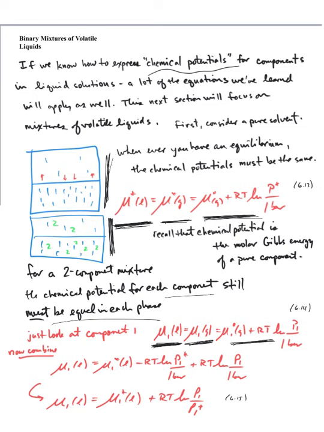Well, what I've done next is combine equations 6.13 and 6.14 and make a substitution and get this final expression here that says that the chemical potential for component 1 in the liquid phase is going to be its pure liquid phase chemical potential plus a correction term, which is basically proportional to its mole fraction. If you take a look at that, it's the partial pressure of component 1 in the gas phase compared to the partial pressure when it's in the pure phase, when it's a pure solvent, I should say.